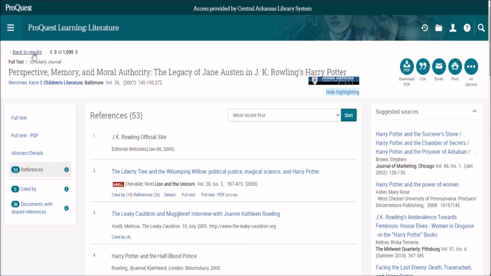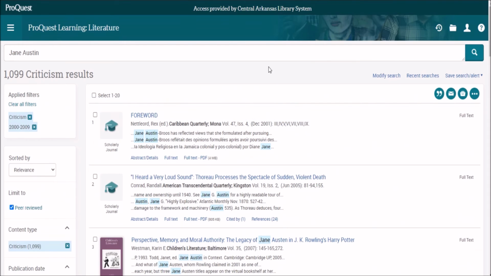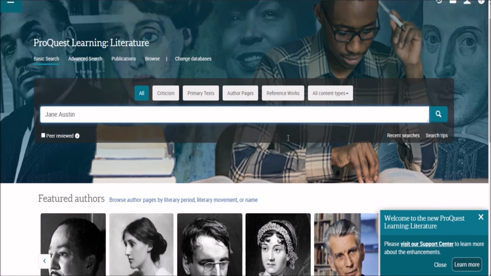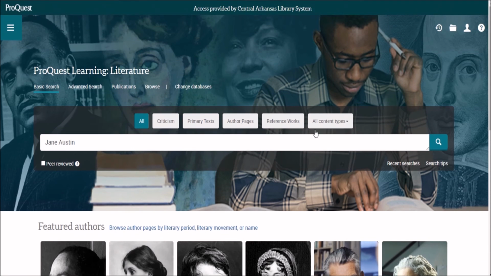Lastly, if we want to go back to results, if you find that this wasn't the document that you were looking for, you can just hit back to results. Then furthermore, if you need to modify your search for whatever reason, you can also click on modify, and as you can see, it'll take you right back. Once again, if you want to use advanced search, you do have that option right there. But this really is the entirety of using the ProQuest database, and most ProQuest databases that you'll encounter are laid out very similar to this.